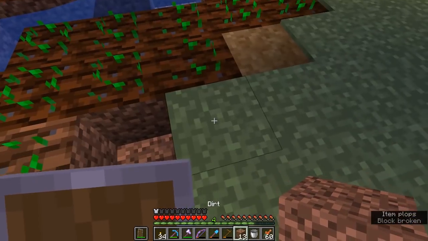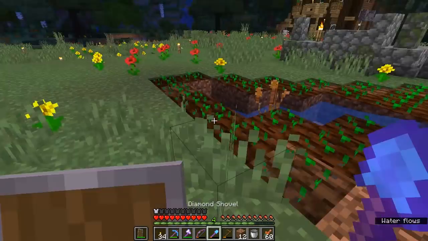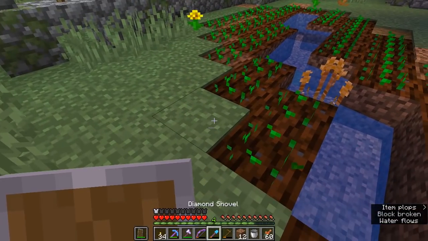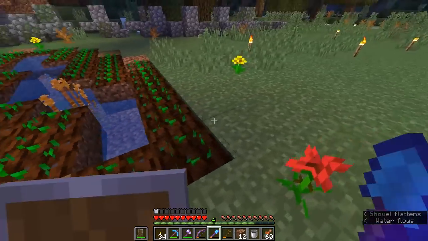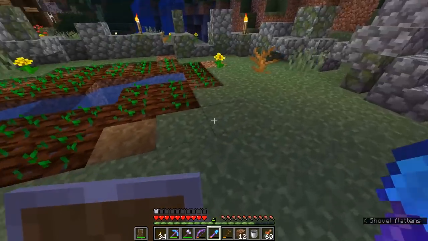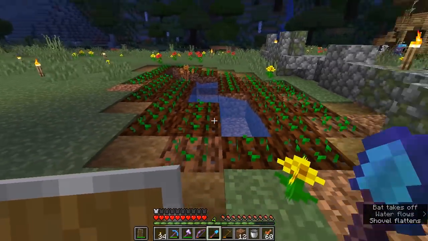Something I've been doing lately is putting the grass path blocks that you make with the right click of the shovel. I've been putting them around farmland because they have the same kind of height difference to regular grass, and it just makes it look a little bit more developed, I guess. Yeah. I kind of like that. It's a nice bit of texturing you can do around farms.